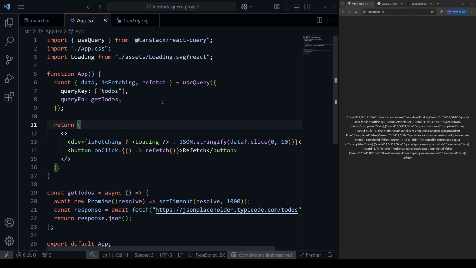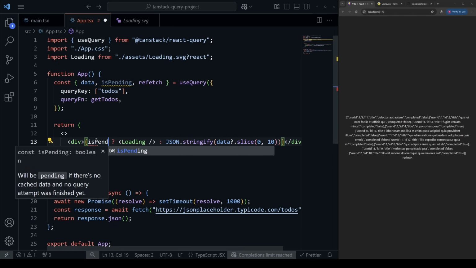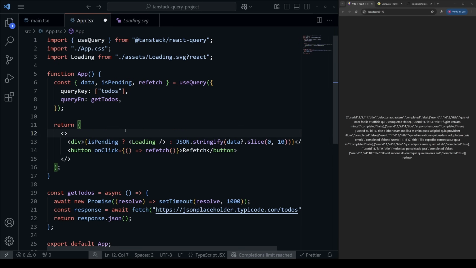The primary difference is that isFetching is whenever the query function is running at all. isPending is if there's no cache data, and isLoading, which I'm sure you've seen as well, is whenever it is executing for the very first time. Usually I like to use isPending in most scenarios. Occasionally I will switch to using isFetching or isLoading, but it's important to know the differences. We've already seen a couple of these things used out of useQuery, that being data, isPending, and refetch.